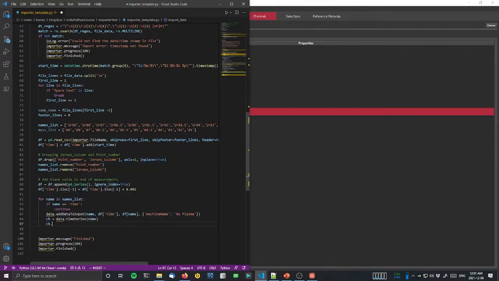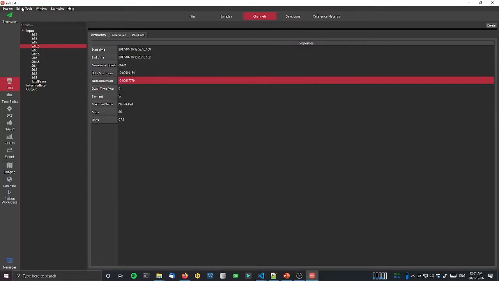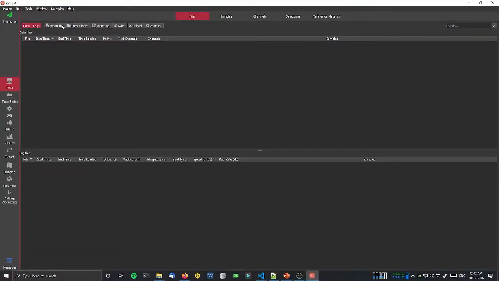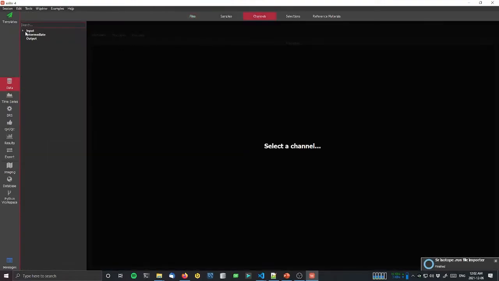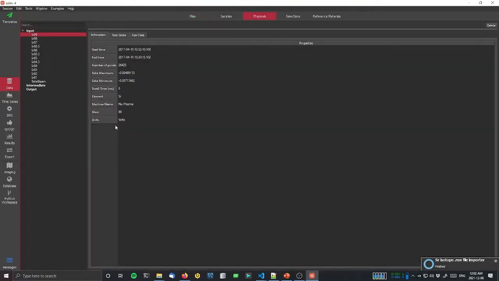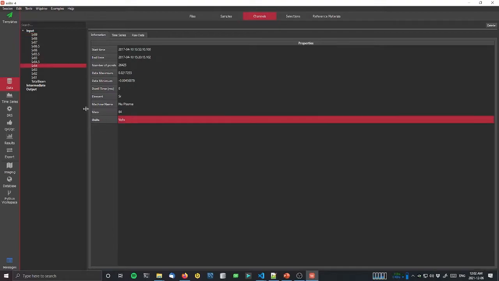properties for it. So we can say channel set property. Let's set the units to start off with. Units. And for this, because it's a multi-collector, it's volts, and we'll just check that that works. So, new session, now we have volts. We'll just check to make sure it's done it for all our channels. Yep, okay, so that's good.